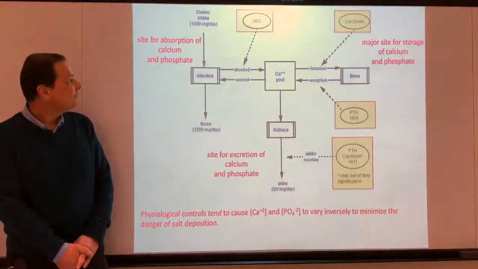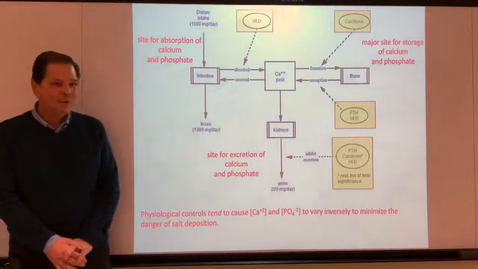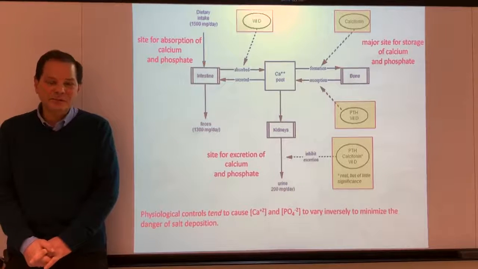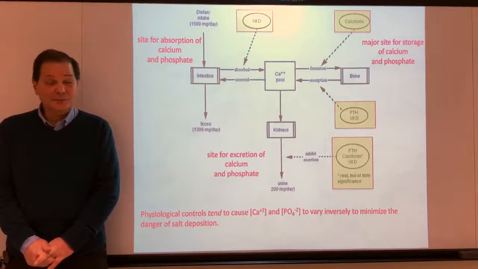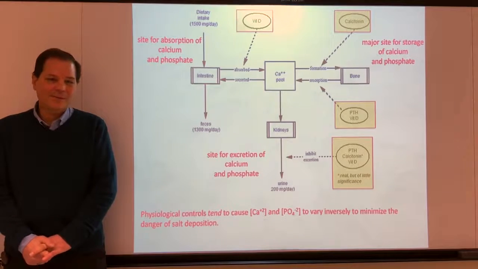Okay. So back to our schematic. One thing I want you to notice, calcium and phosphate, when they're combined, do precipitate and come out of solution. And in fact, that's part of the process of bone in a way. So you may wonder why that doesn't happen all the time.